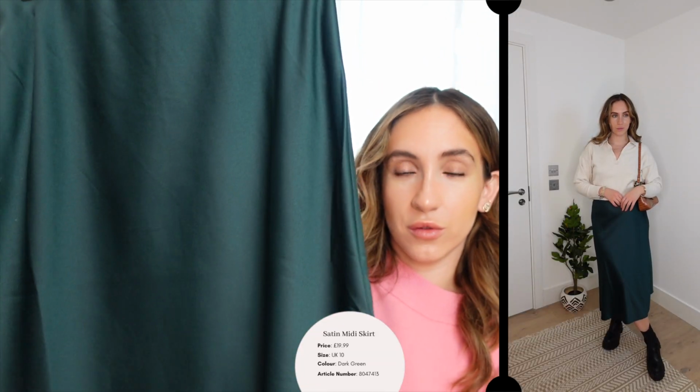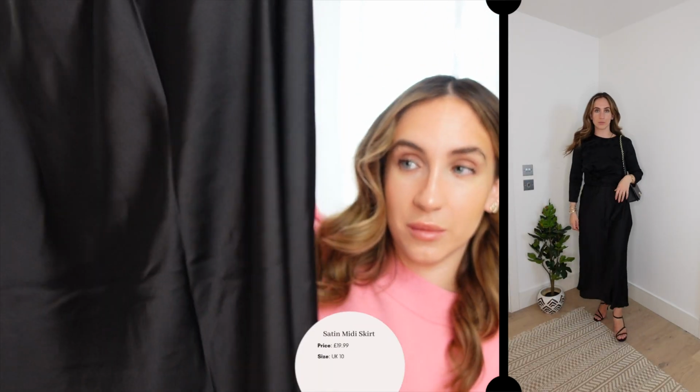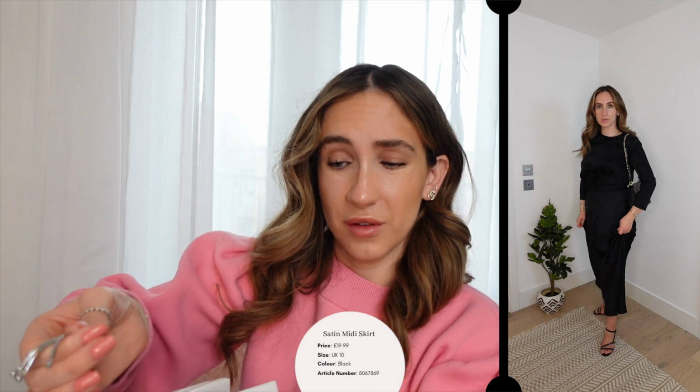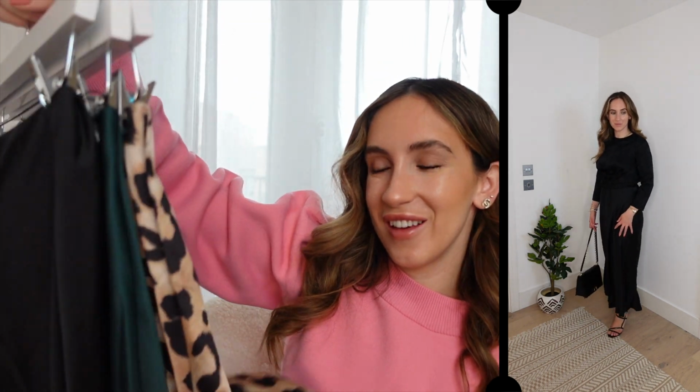Have this beautiful green one, I love it. Just a pop of kind of muted color, and then you have your classic black as well, which is just wonderful. You can wear these to the office, date night, fancy restaurants, walks in the park, running errands, grocery shopping, anything. They are just a centerpiece in your autumn fall wardrobe. And New Look do really, really lovely ones as well for a really affordable price.